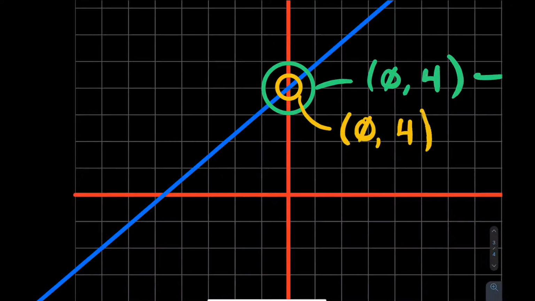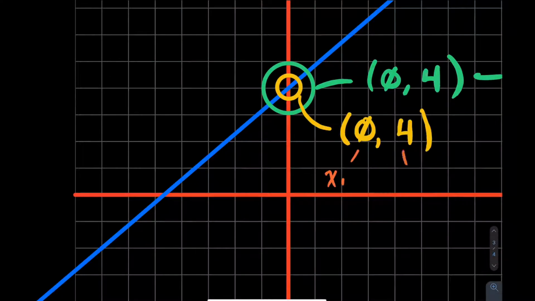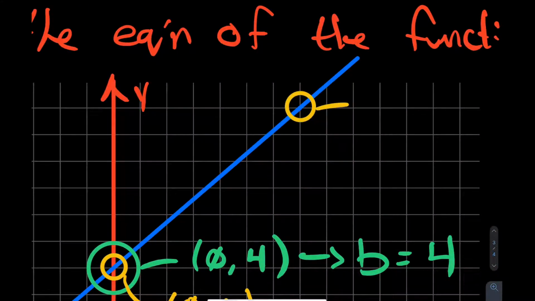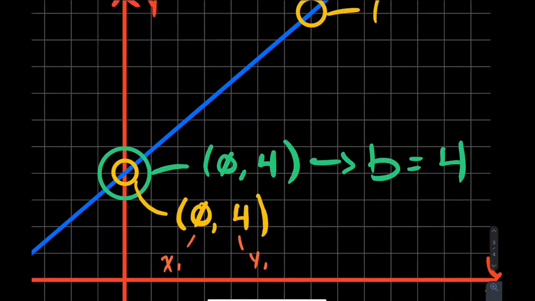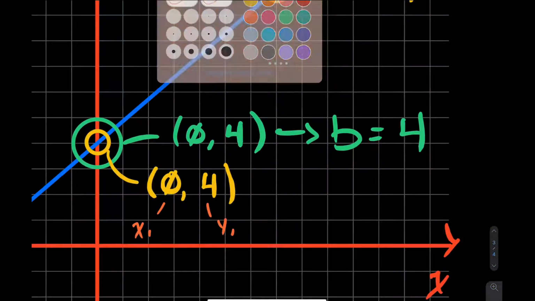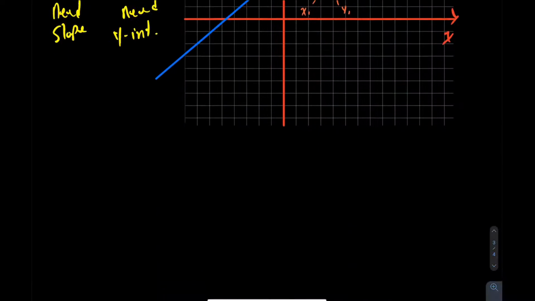0, 4. And let's label these as x1 and y1 right off the bat. I did not label the other point, so what point was this? It goes all the way to here: 1, 2, 3, 4, 5, 6, 7. So this was 7. And what was our y value? Well, this was 4, 5, 6, 7, 8, 9, 10. So 7, 10, right? Let's label those. Since this is our second point, x2, y2. Okay.